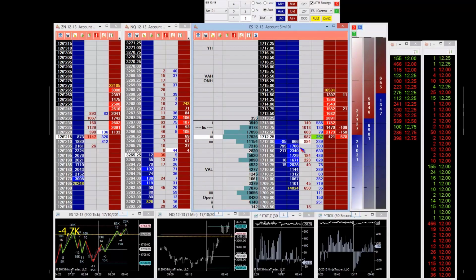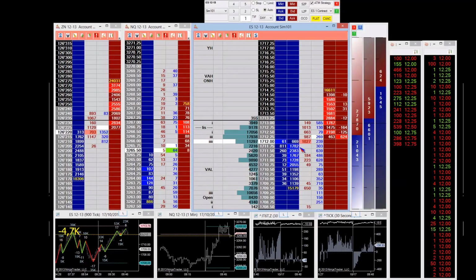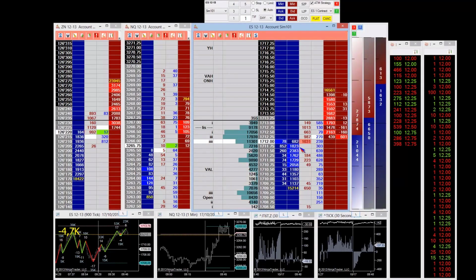They were just trying to get you to buy so that they could sell. Okay, so if we see very, very large bids under a move up, it's usually the end of the move up. Okay, so we've got limit orders there, and we will be looking at that.